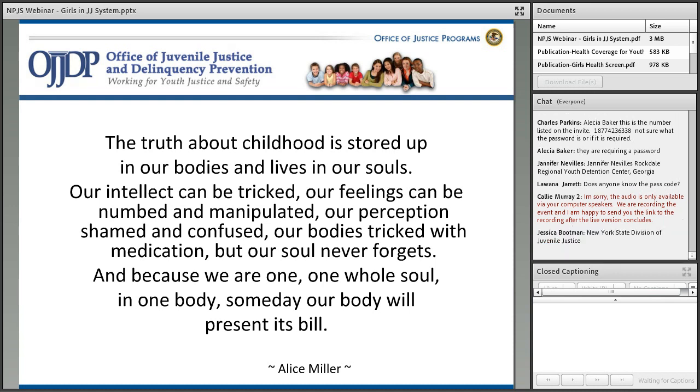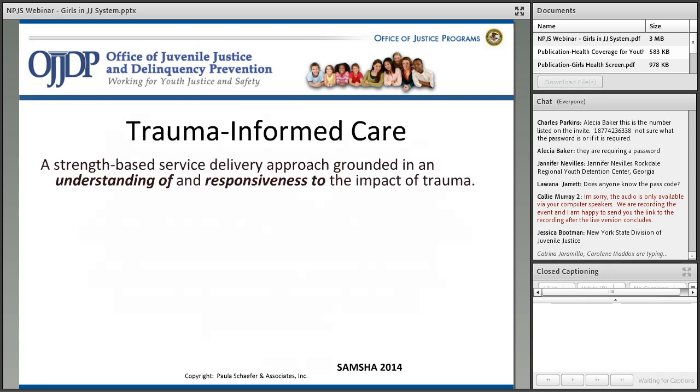Whether they talk about what actually has happened to them or not, we need to provide them with information. Number one, that they're not crazy because they think a certain way, they feel a certain way, they behave a certain way, all in relation to their trauma exposure. We want to help them know that they're not alone, it's not their fault, and how they can access resources that are really going to help them move forward, and that they'll be in control of their trauma rather than trauma being in control of them.